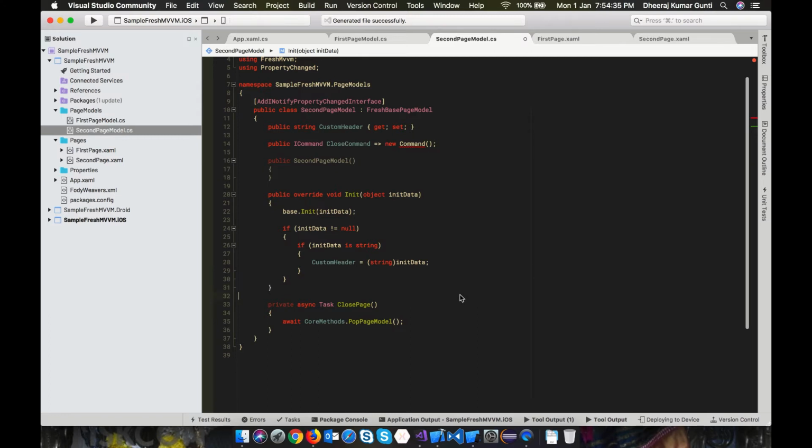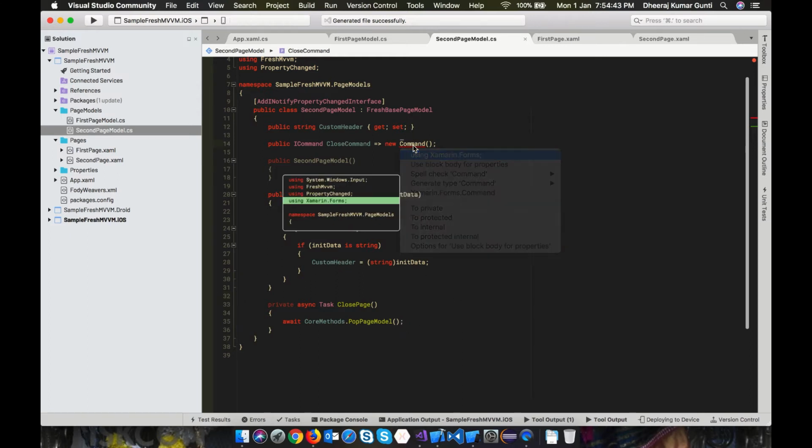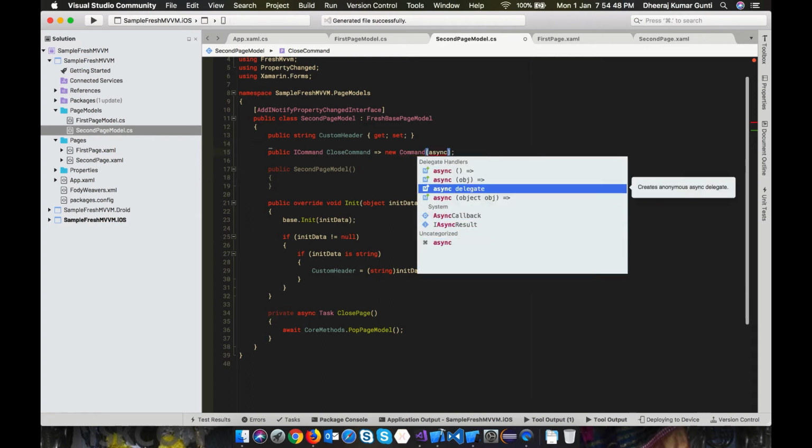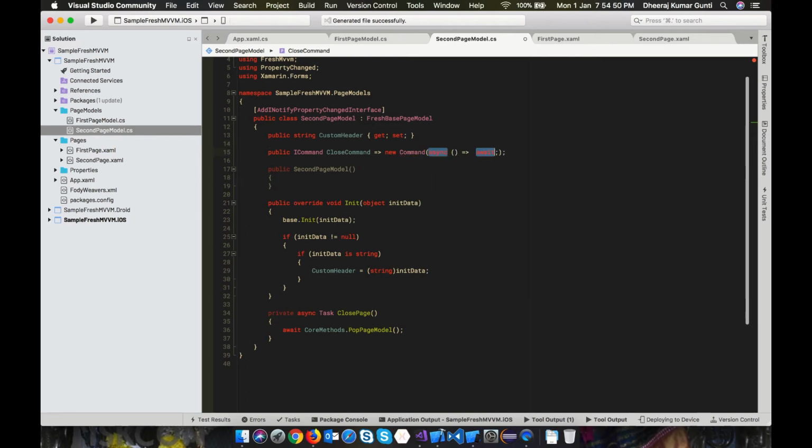Automatically, whatever the page that actually initiated, meaning the parent, it actually moves to the parent. And I'm just going to use async await of close page.